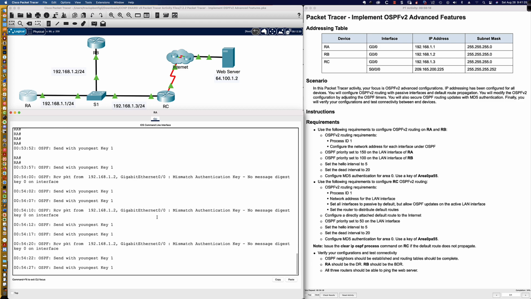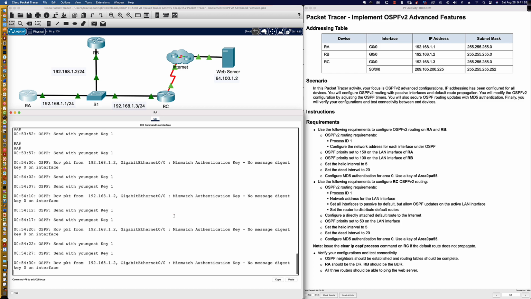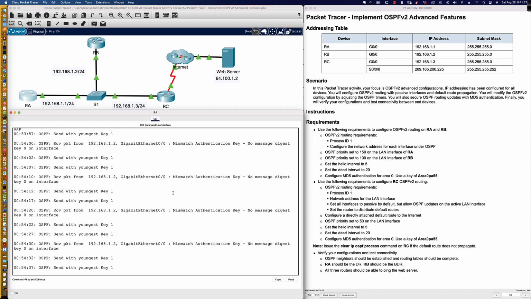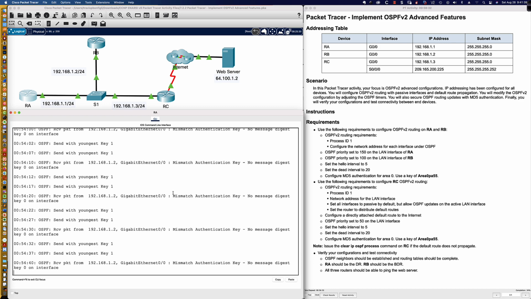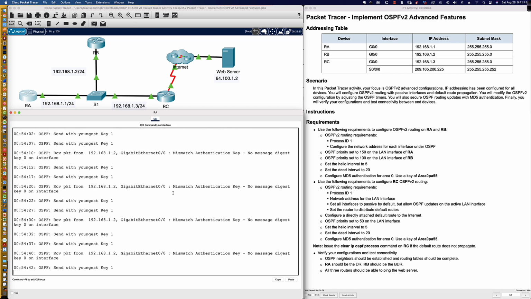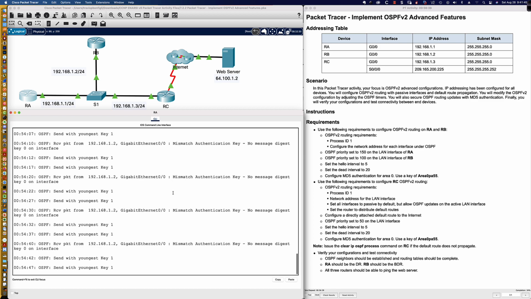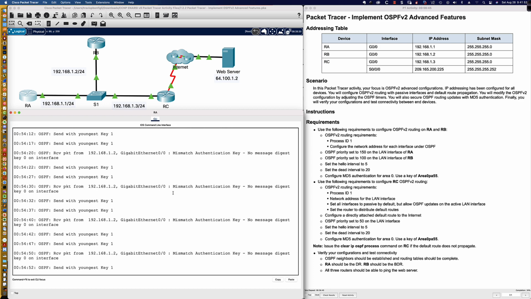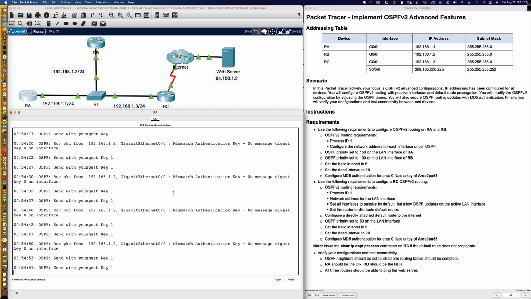And so questions that you should be prepared for, you see debug output like this, it might be asking you, what's the problem? And one of the answers could be, oh, one router's using type 0 authentication, the other's using type 2. And that would not be the problem. That would be mismatched authentication type. The answer would be that type 2 authentication is configured on both. However, the keys don't match, right?